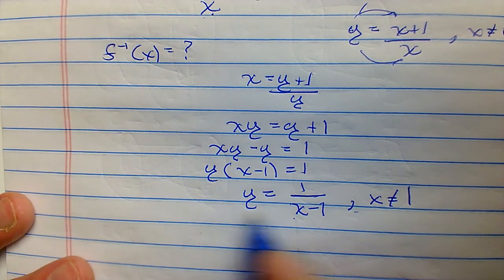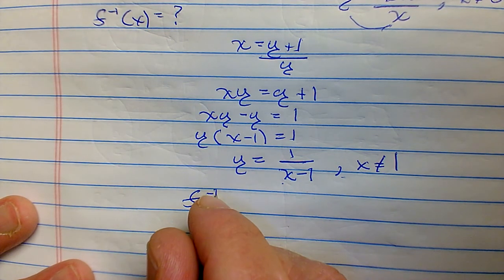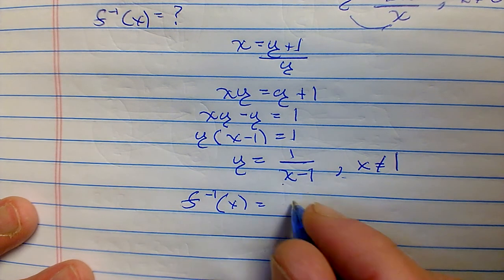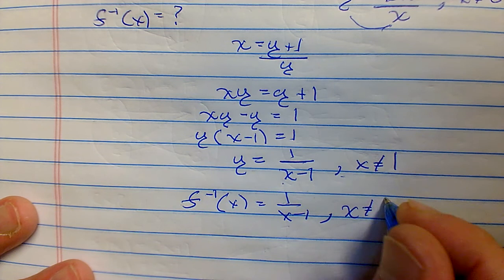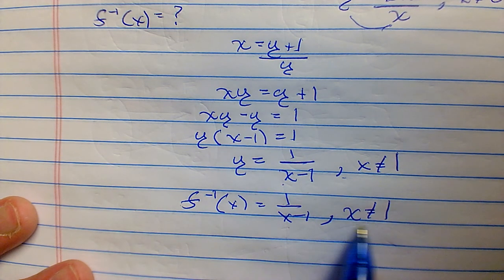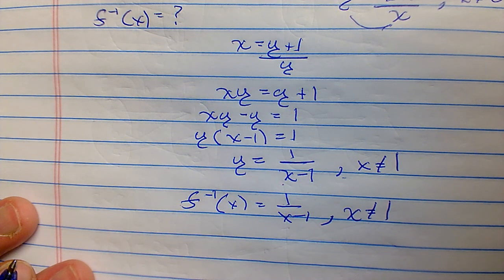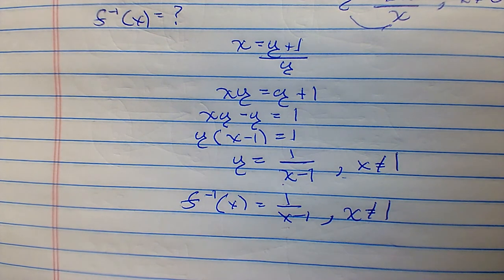But you'll notice that the inverse function of this is going to be 1 over x minus 1, and it's very important to put on this section about x cannot be 1 to show the limits of the domain. So if we deal with limiting the domain in each case, we can talk about an inverse function to this type of function.